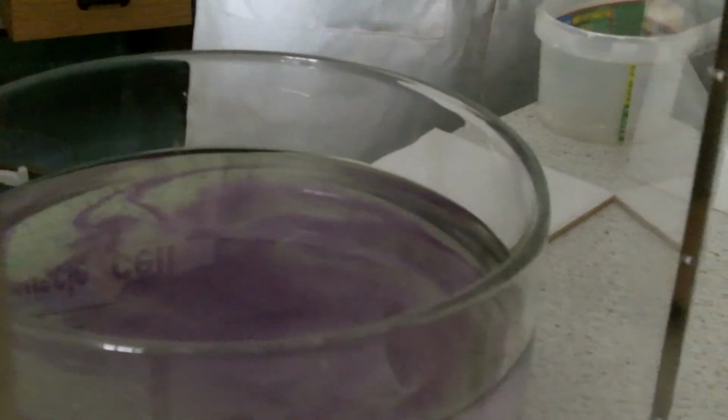Alright, let's do potassium. Potassium's the next one down. Is it true that the bottom two you're legally not allowed to have unless you're a proper scientist in a science laboratory? Well, what do you mean, to purchase it? Yeah, it's a restricted substance. They all are, because you can see they're very, very reactive. You don't want people buying this all over the place and throwing it into water.